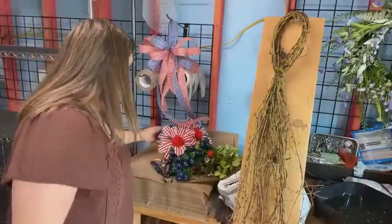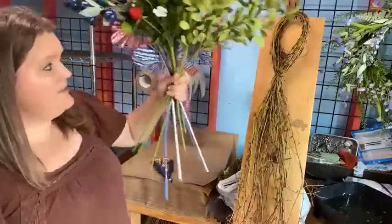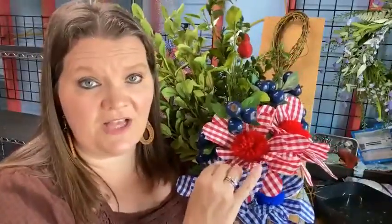So we're going to get started. I want to show you what I picked out. I was thinking, let's do red, white, and blue that doesn't scream rockets and stars. Let's do something a little more floral inspired. So that's what we're gonna do. I love these flowers. I just couldn't wait to work with them. So we're putting in these checked flowers in here.